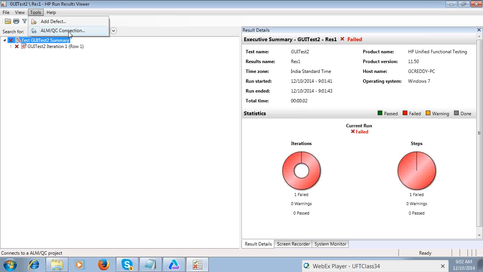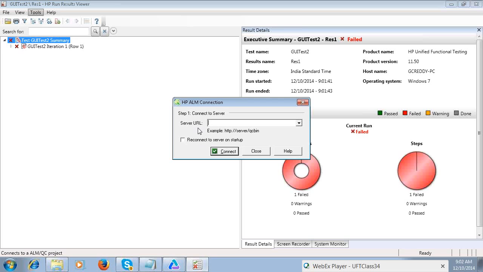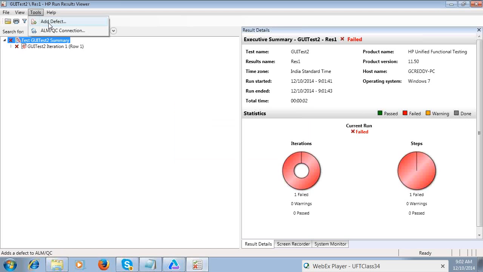After analyzing the test result in UFT tool, you can directly send defects to ALM project. See, ALM or QC are synonyms. First, connect the server. Here, provide ALM server path. After that, here add defect. Defect report template will be opened in this pane only.